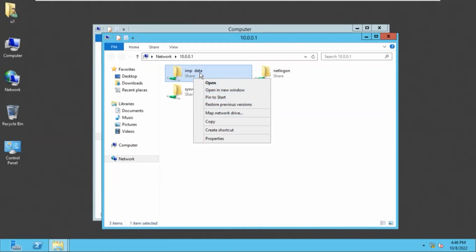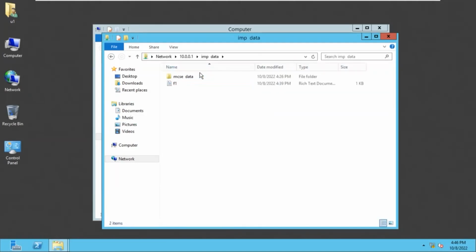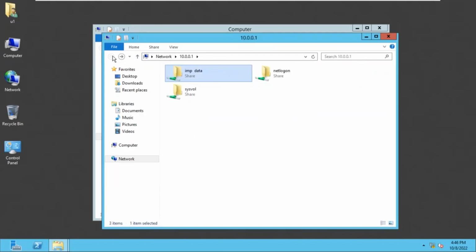So the user has to create a network drive. He has to first, using the UNC path or network method, see the share folder, select the share folder, right click. Then can you see after right click the fifth option, map a network drive.